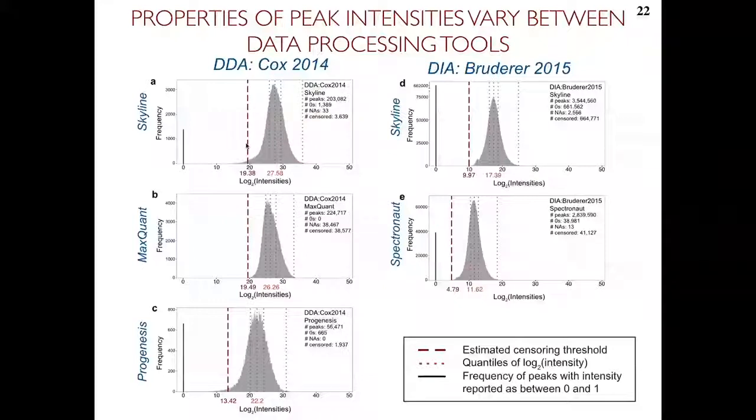So just looking at the symmetry, because the right tail is much better defined, and we said that below this vertical line, we will not trust any value from any tool. And sometimes it's 0, sometimes it's small value. MaxQuant had nothing, but it had missing values, right? So we have to deal with that. And so now the next thing we will assume that if things are in this region or missing, it's primarily because the peak, essentially the analyte, was below the limit of detection or below the limit of quantification, and we could not quantify it reliably.